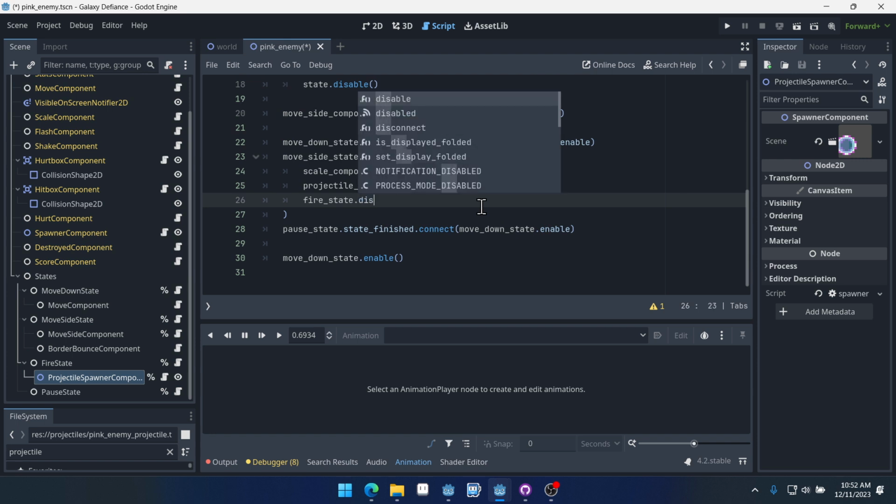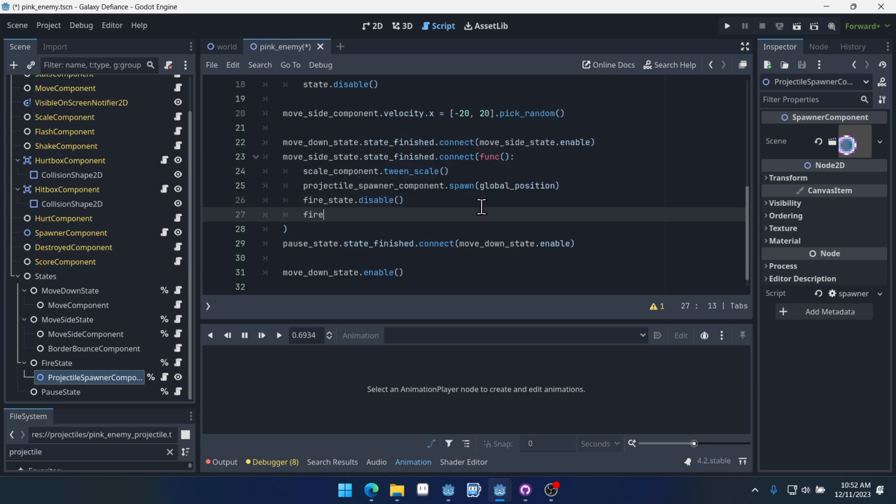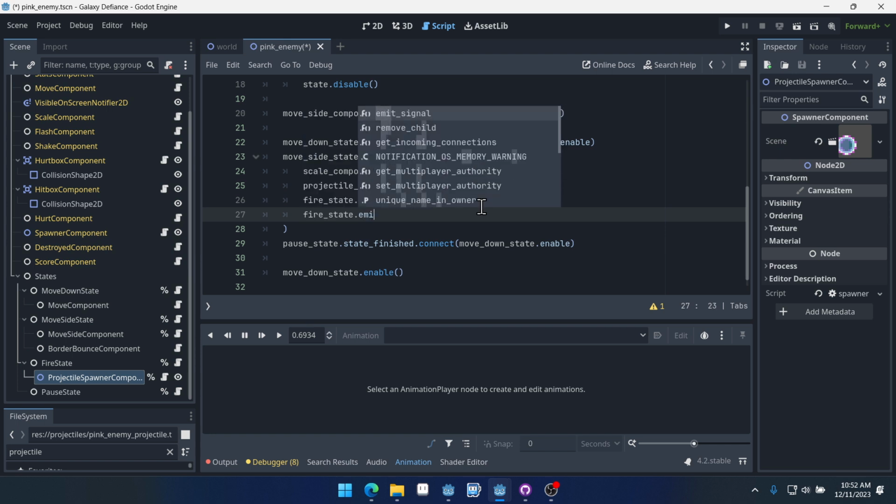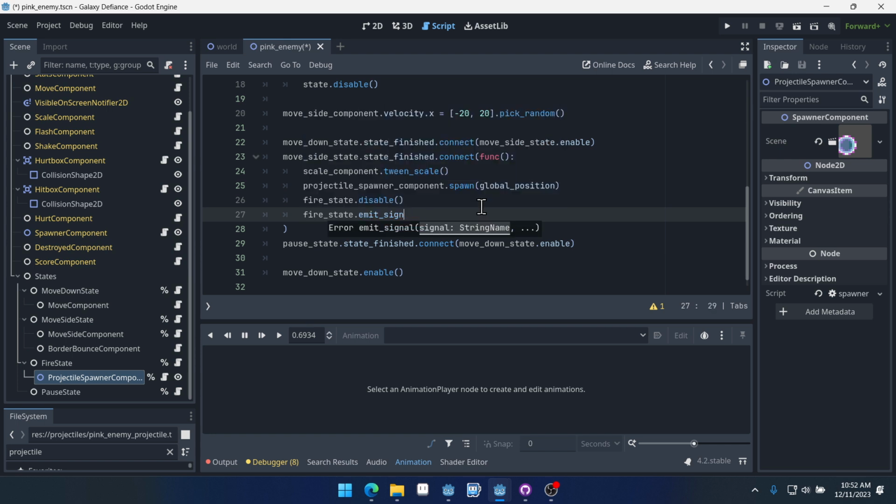Fire state dot disable and fire state dot emit signal, or let's see, fire state dot state finished. Yeah, we'll just do it that way. Oh yeah, we do have to do fire state dot finished dot emit. There we go, because it's a signal. This is a function, but this is a signal. We want to emit that signal.